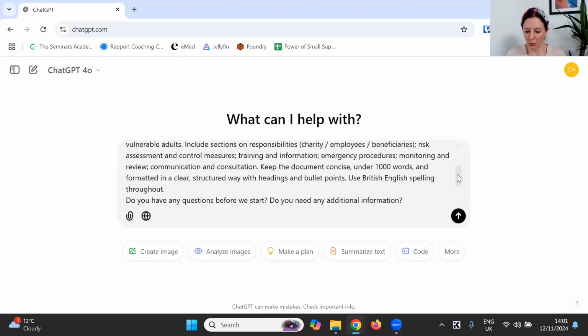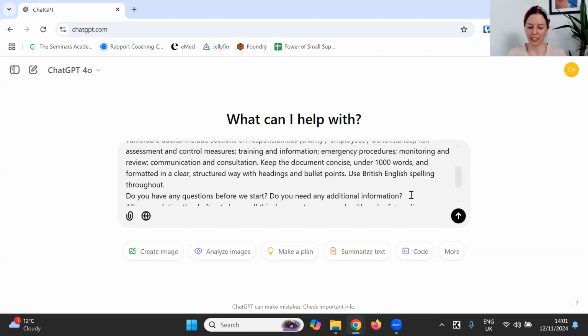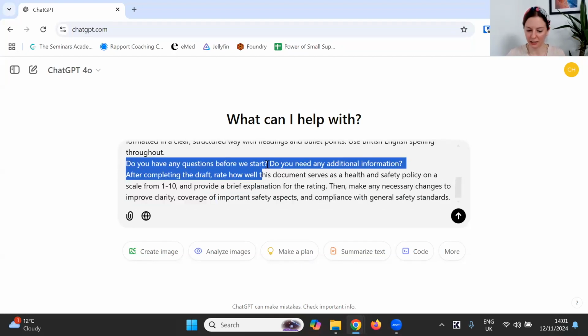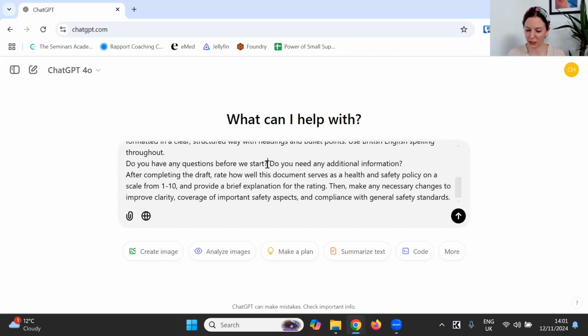And then what I really recommend everyone think about is always test your assumptions before you send the prompt. So have you actually given it everything it needs? I always ask this question of, do you have any questions? Do you need any additional information? Because it just causes the Gen AI tool to take a moment to think, actually, I have no idea what you're asking me to do.